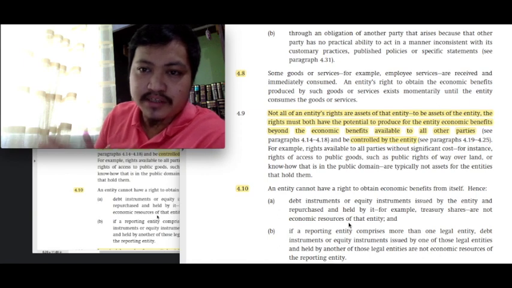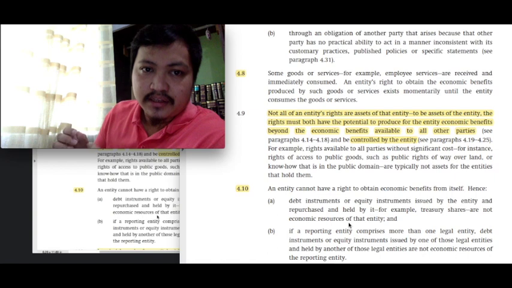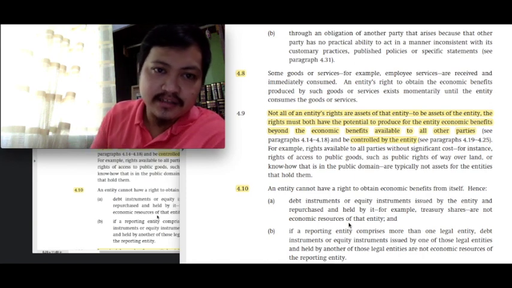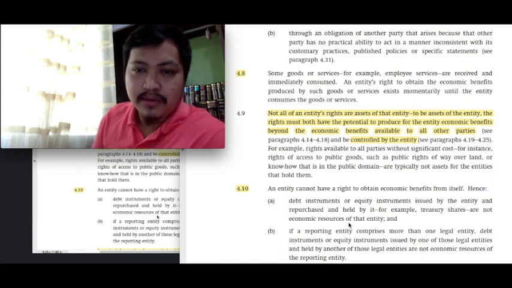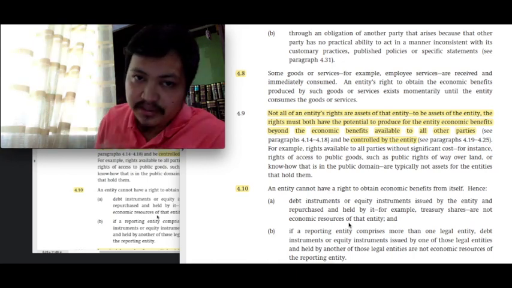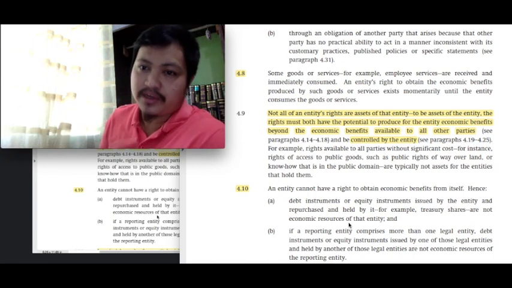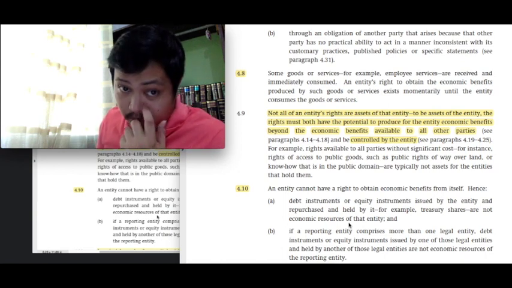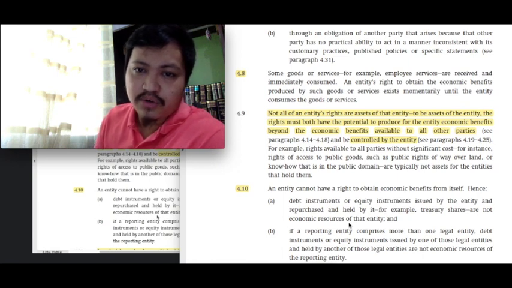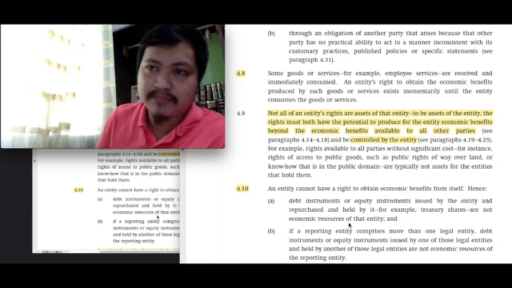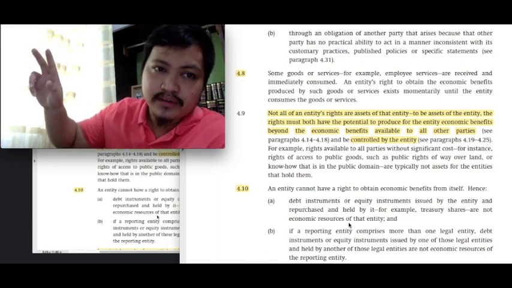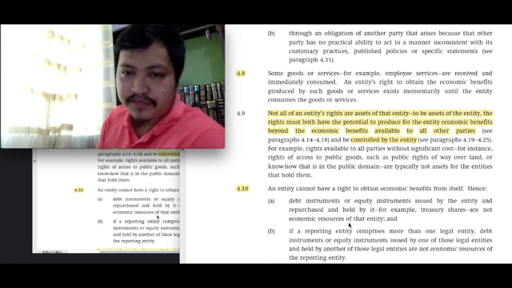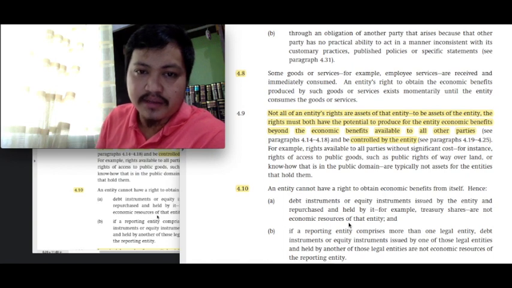Now, please take note, class. The framework is even being more specific. It does not mean that since you are able to receive economic benefits from that right, you will already have an asset. Because it can happen that the benefit you will receive is common to everybody else, is available to everyone else. And in that case, that right cannot be considered as an asset. As you go over the framework, always take note of the examples, to answer the possible question wherein you will be asked which of the following is an example of so and so. So always jot down specific examples given by the framework.